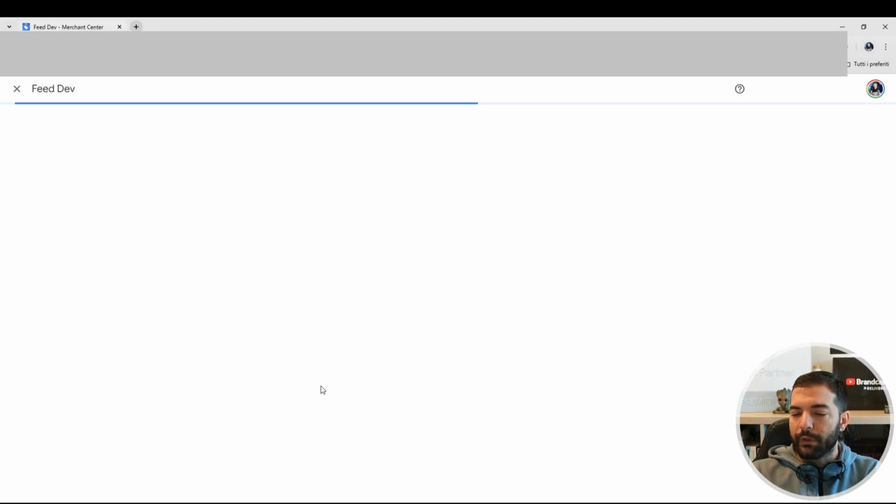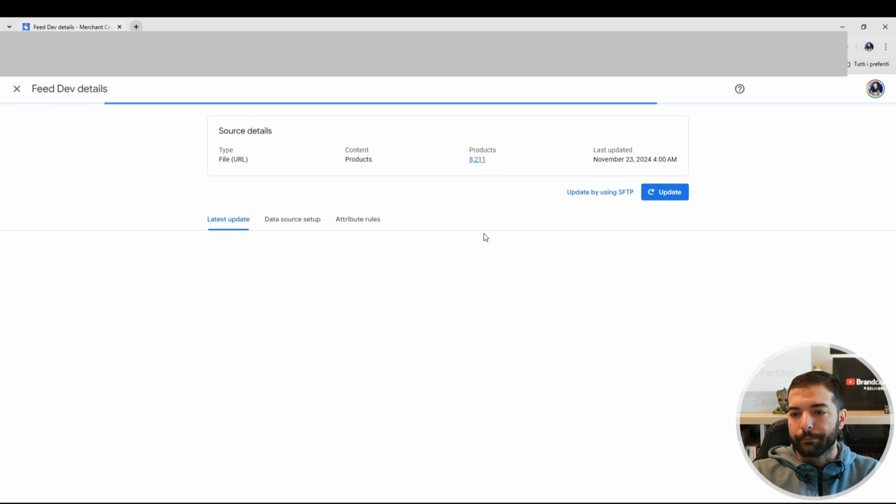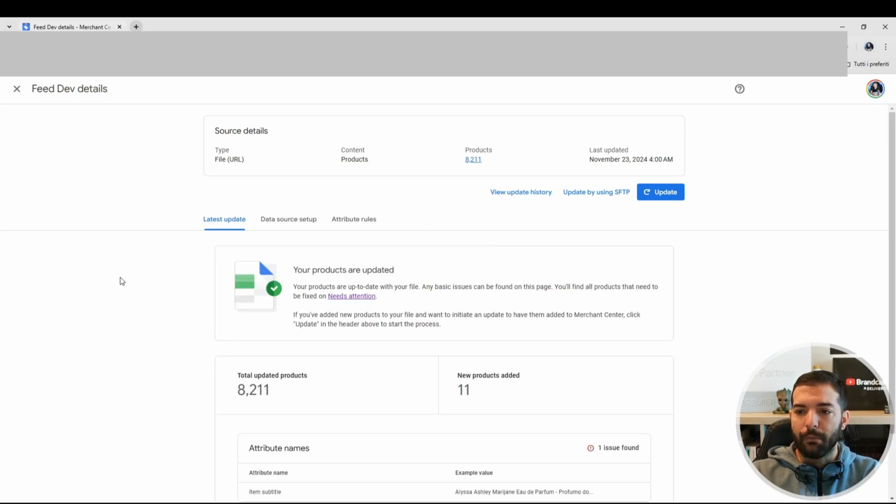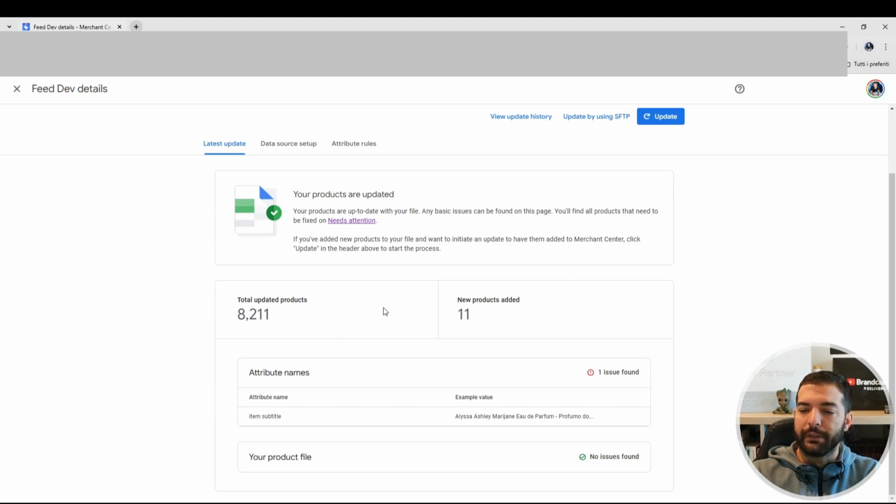But let's see first what we have inside our feed. So we mainly have three tabs. Latest update, where we can see the latest update and whether we have issues, and the total products.